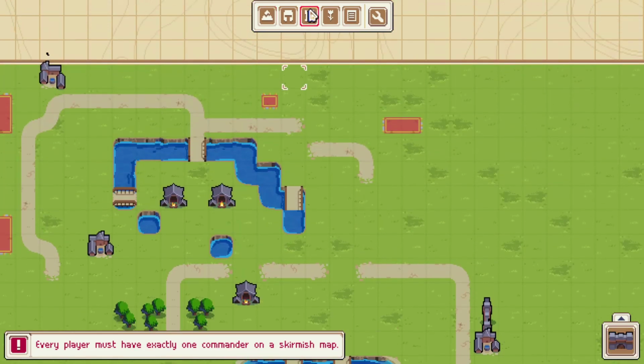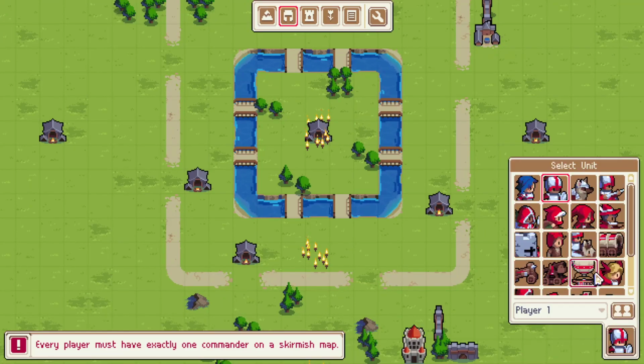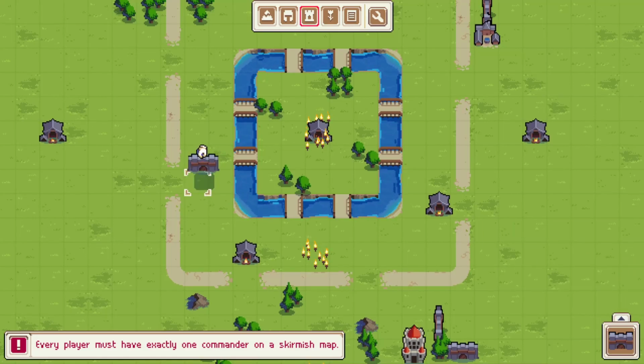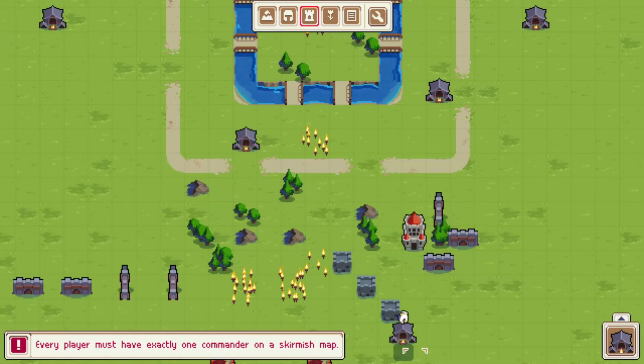Now, gosh darn it. This is harder than it looks because you've got to make sure everything is symmetrical and even for the players. Alright. We're going to kill you. And we've got this, skip one, this, skip one, this, skip one, this. Perfect.